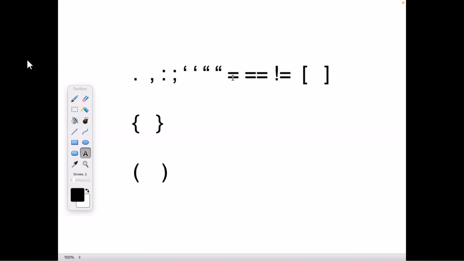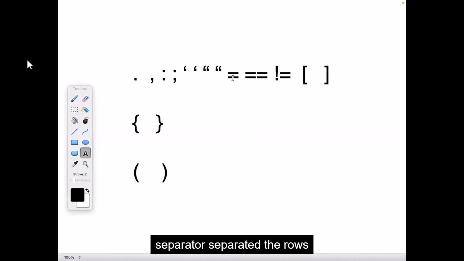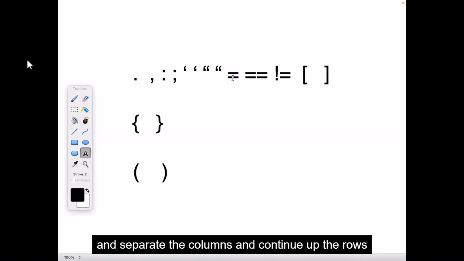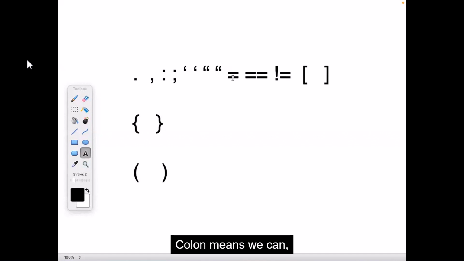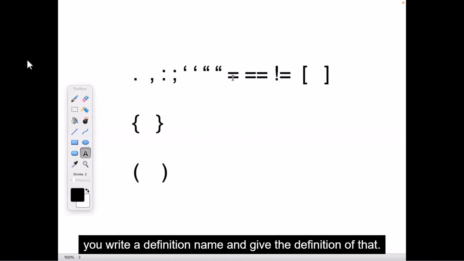Comma means a separator. It separates the rows and separates the columns, and continues the rows and columns. Good. And the colon symbol. Colon means, anyway, we can use it when you want to give a definition: you write the definition name and give the definition of that.